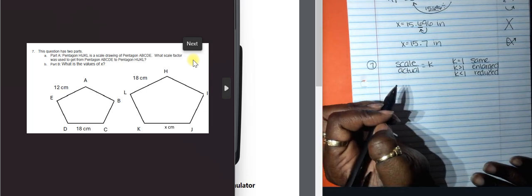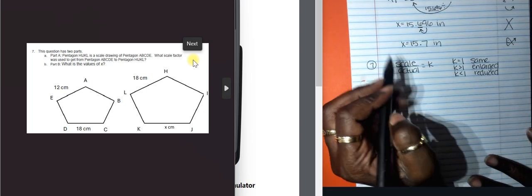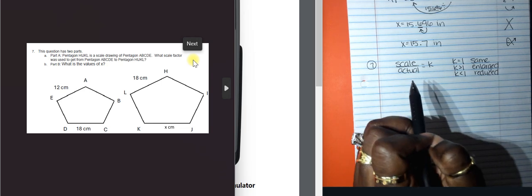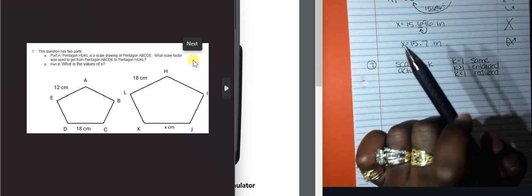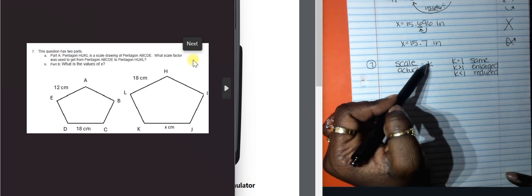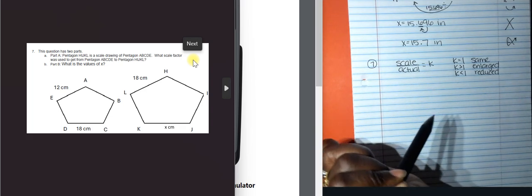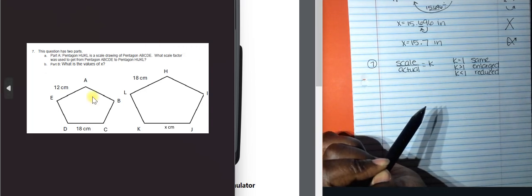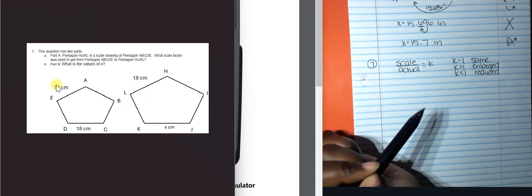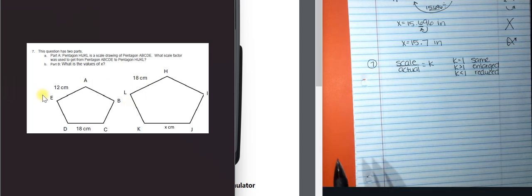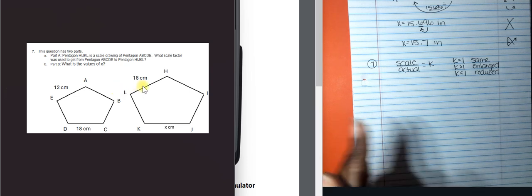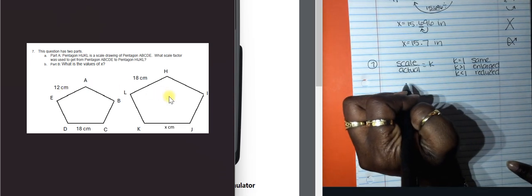So now what we need to do is just plug in our information from the story. Before we do that, one important thing that I want to make sure that you remember is that if you are trying to find the scale factor, you have to have the same units. So looking at my image, I do see that I have centimeters and centimeters. Okay, so we're talking about the same ones. And when we're talking about scales, we need to make sure that we're using corresponding sides. So I'm going to use this side, which corresponds to this side here. Okay. So I'm going to put in the amount of the scale.